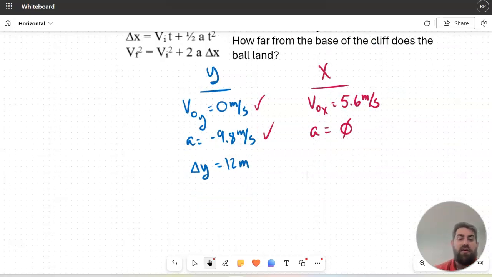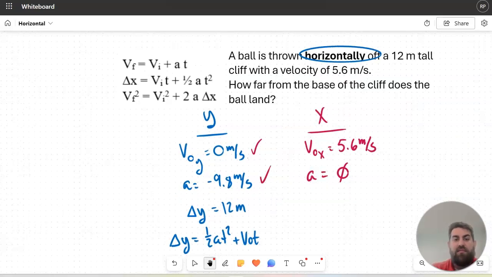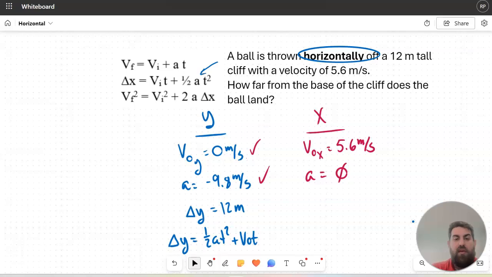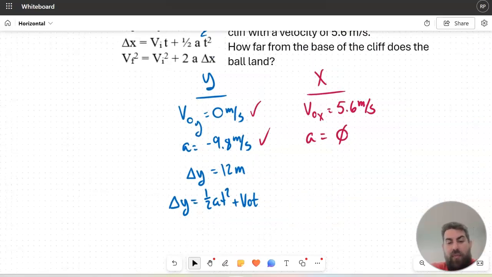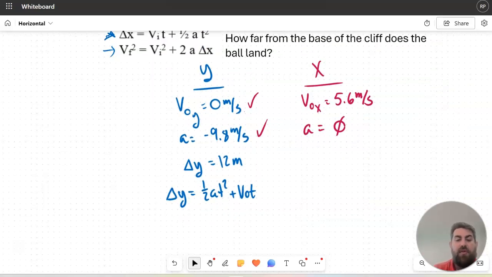That's where we start. So then we use the equation, delta Y equals 1/2 a t squared plus V0 t. That's this equation. Remember, it works for X and Y. We know to use this equation because we're looking for time. Always in these problems, just start trying to find time. So we know this equation isn't going to help us because there's no time. And we can't use this equation because we don't know a final velocity. So we have to use that middle one.